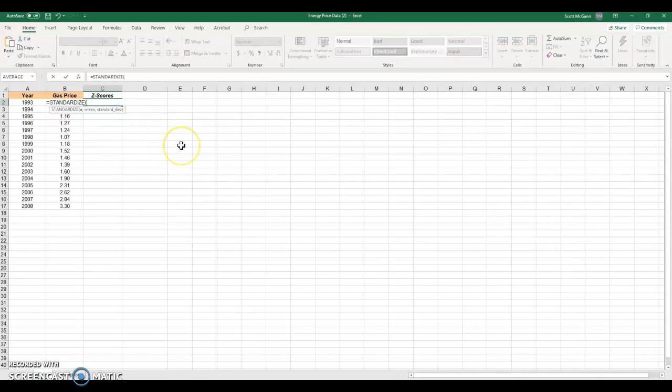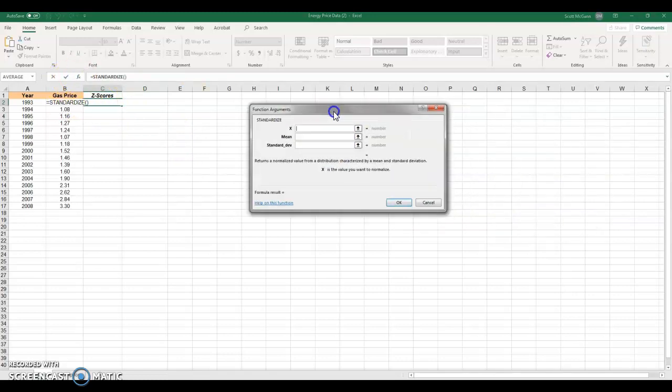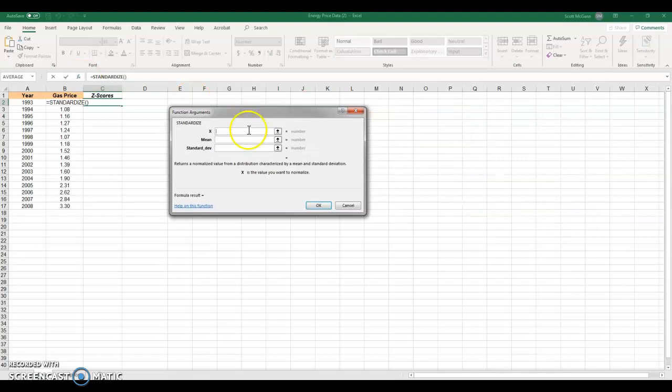In fact, the act of standardizing is creating z-scores, converting raw data into z data. If you pull up the standardized function, you'll see that you need certain pieces of data. Our x is going to be each data point, which is what we're going to have right here, because B2 will be our first gas price.